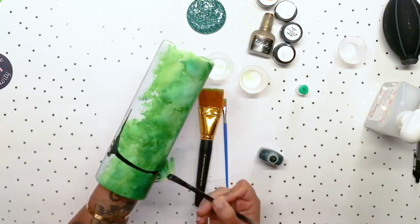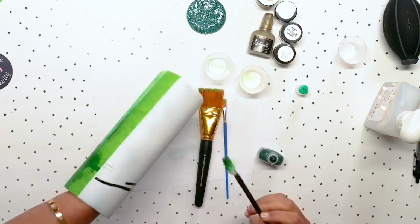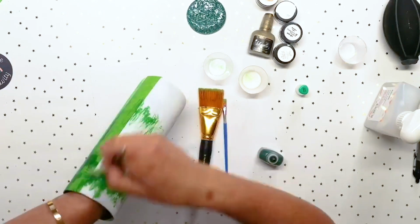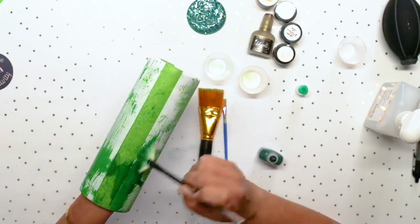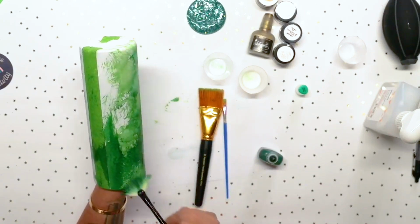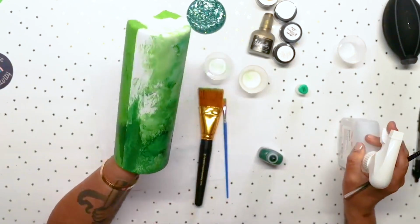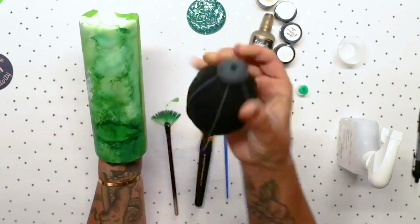Oh, we got a drip. Oh, we got a drip on the other side. Oh no. Okay, it's okay, we're gonna roll with it. I'm going to smooth it out, and I'm gonna go with it because what happened, happened. There are no mistakes in the studio. It is all a learning process, and art is about trial and error.